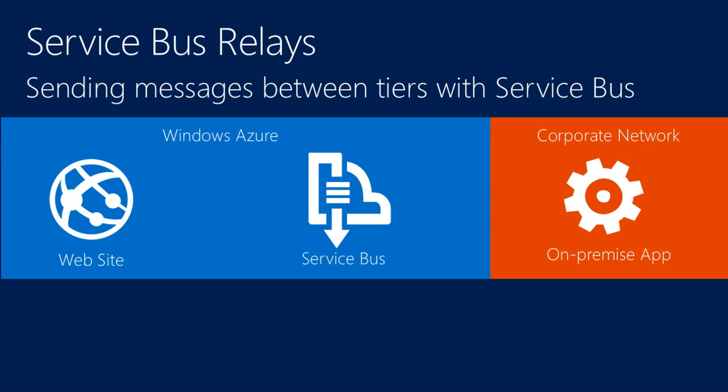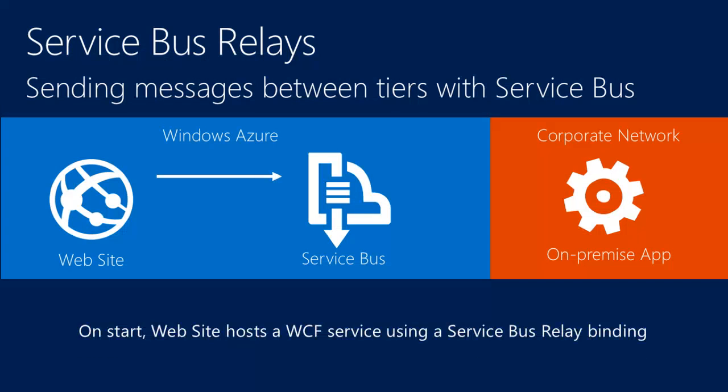But the nice thing about service bus and WCF is that what you can do is you can say my endpoint is in the service bus. My endpoint for my service, which is right here, is in the service bus. So when messages hit the service bus, it's going to relay those messages back to whatever's listening for them. A little graphic to kind of show you how that works. When the website starts up, it's going to host a WCF service, and it's going to use the NetTCP relay binding. That relay is a keyword. Relay tells you it's going to be the service bus relay binding. It's going to use that.